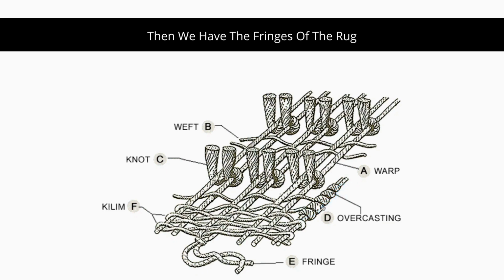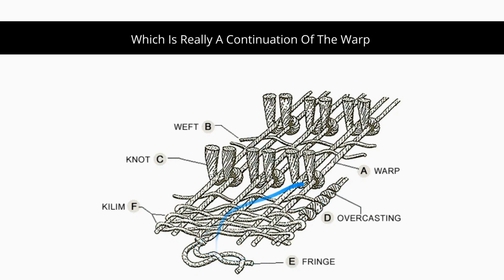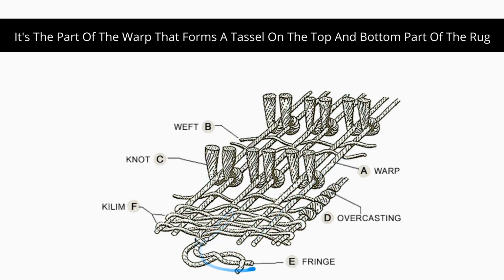And then we have the fringes of the rug right here, which are really a continuation of the warp, the part of the warp that you can actually see. This is kind of the tassel, the white stuff that sticks out of the top and bottom of the rug. These are the fringes, which are really the foundation that sticks out. We'll talk more about that.